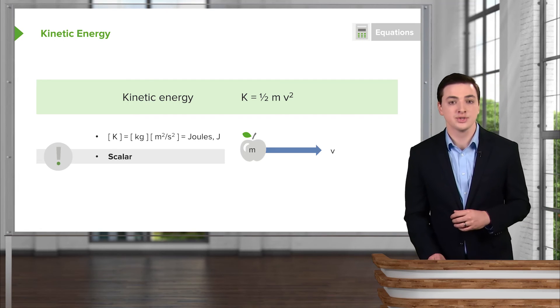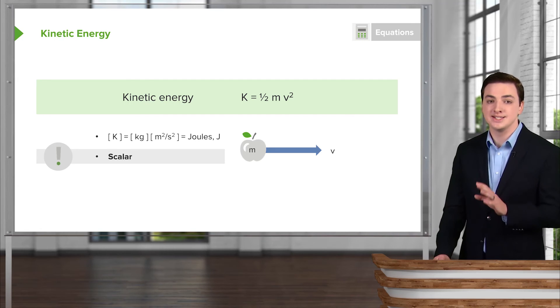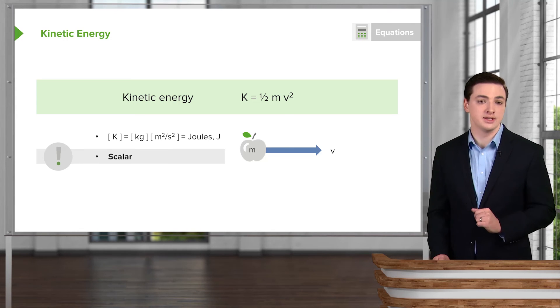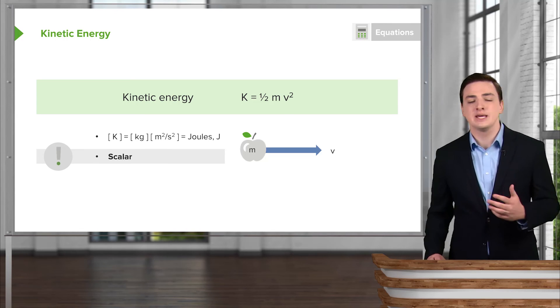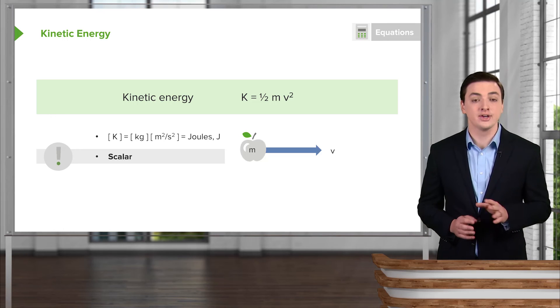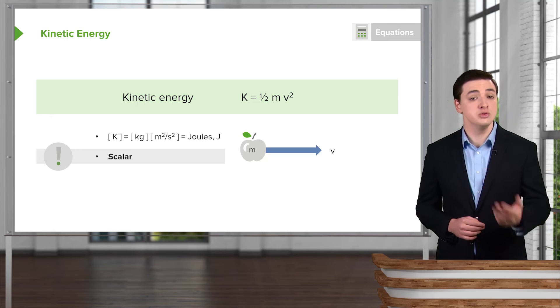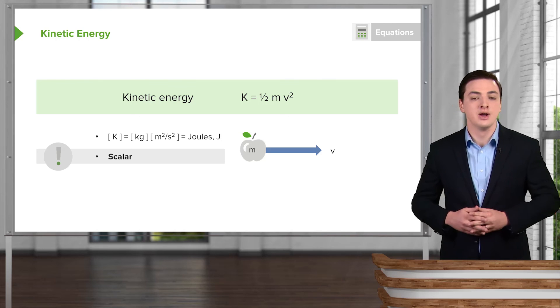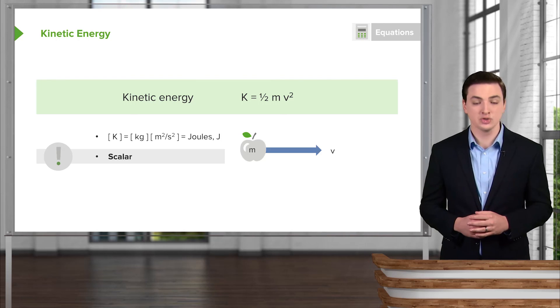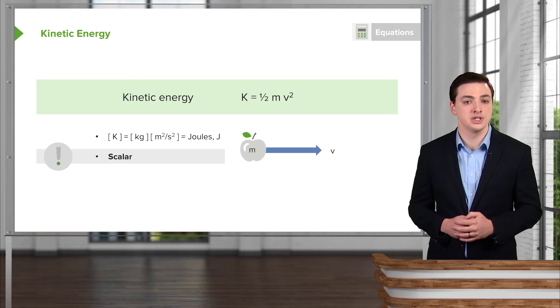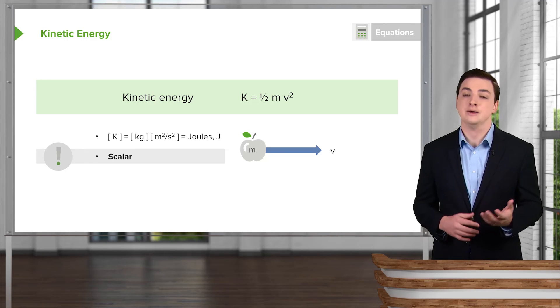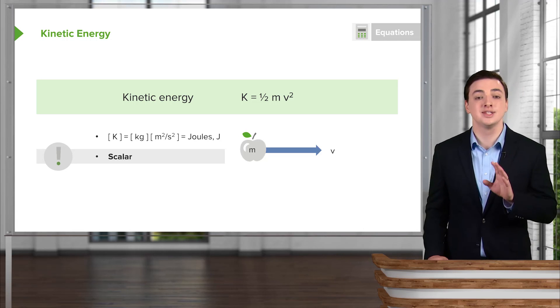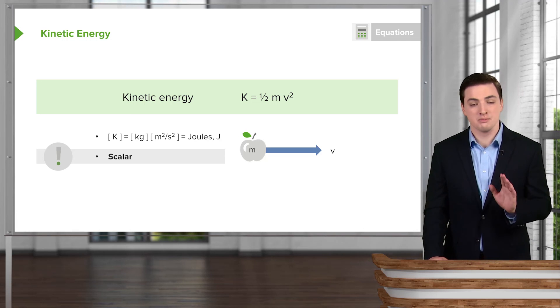The very, very important thing to understand about this quantity and its units is that unlike some of the quantities we've already discussed, like velocity, it's just a scalar, it's just a number. So for example, I couldn't ask you in which direction is kinetic energy. I could ask in which direction is an object moving, but its kinetic energy is just a simple quantity, a single number that tells me something about how much energy the object has. So I could say it has ten joules or five joules of energy by virtue of its motion, but I can't tell you anything about the kinetic energy in a certain direction. So this is a scalar quantity, just a number, no vectors.